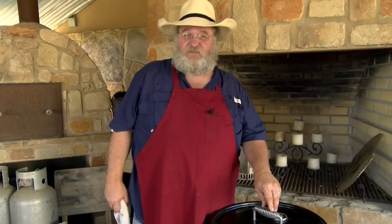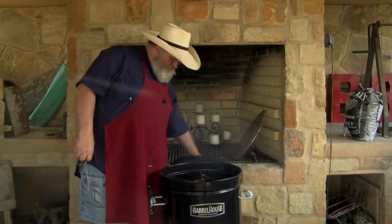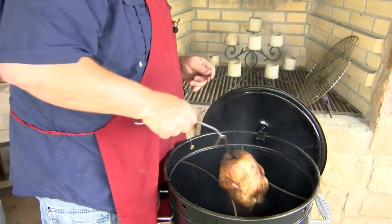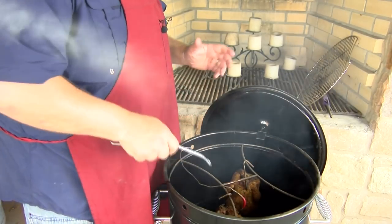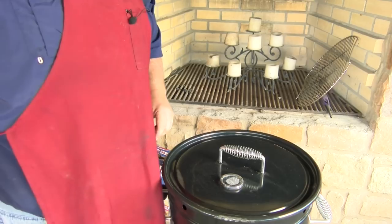We're gonna take the chicken up to 165 degrees to make sure we kill any salmonella. So 165 is that target temp. We'll let it go about an hour, then get our temperature probe in, and I'll give you a peek when we come put the probe in. We're a little over an hour into this cook. I'm gonna take the lid off — look at these chickens, they're looking pretty. I'm gonna pass my probe off my grill mini through the vent hole, pick this one chicken up and pull it out. They are looking pretty — they might cook faster than I think. We'll monitor this temperature and when they hit 165 we'll get them back out.